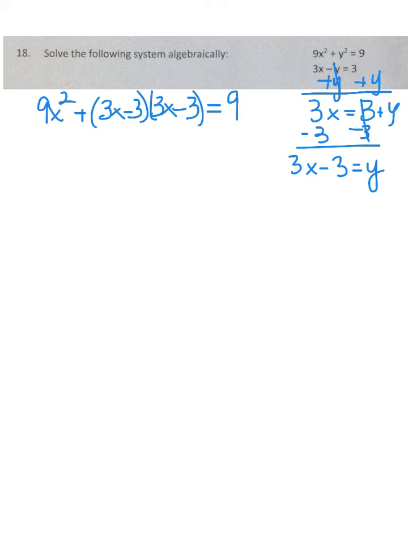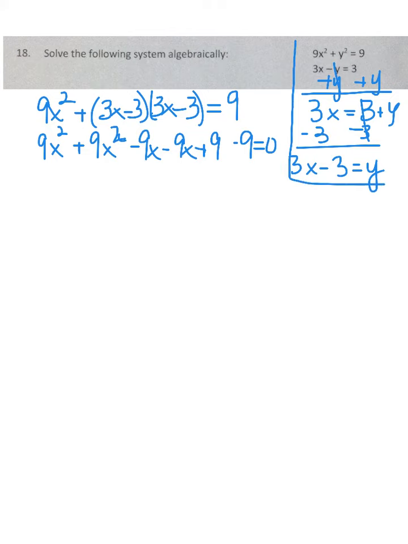Okay, so now let's double distribute. And I'm going to get 9x squared. Oops, we should make that look like a 2, huh? Minus 9x minus another 9x plus 9. And then I am going to take this 9 right here and bring it over to the left-hand side. And when I do that, that is going to have to get subtracted. And we set that equal to 0. Let's just try to keep that off to the side.